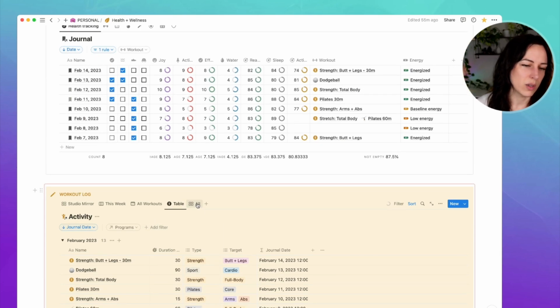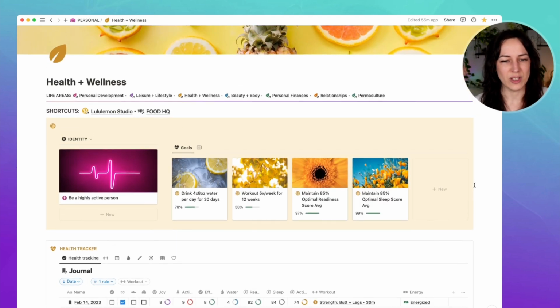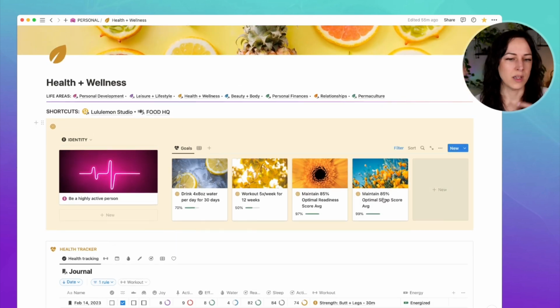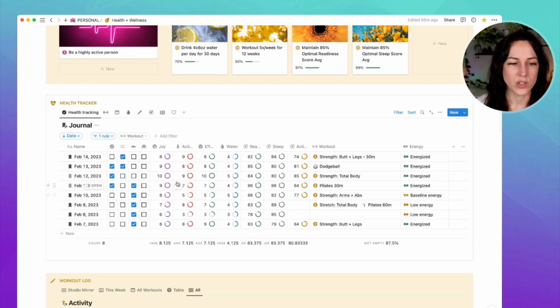But, you know, to be fair, this is not really where I do most of my tracking. Most of the tracking happens in the journal itself, and that is embedded on my Today page. So this is just a place where I can come to get a feel for how is my health, how am I doing toward the goals that I set, and just get an overview snapshot in time. But generally speaking, a lot of that tracking is happening inside of the journal because there's so many properties that I'm able to track over time.